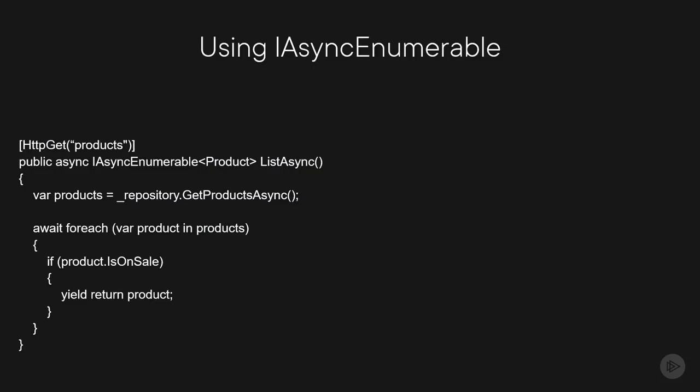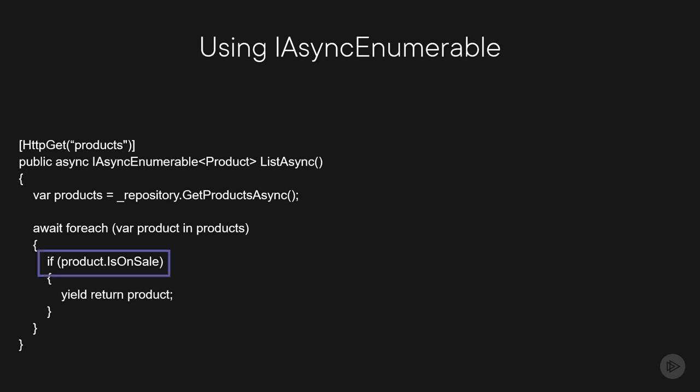Here's an example of what using IAsyncEnumerable might look like. When you return a method that is IAsyncEnumerable, the method must be marked as async and should return individual instances using the yield return keyword combination as shown here. So it's going to return individual product instances one by one as it receives them from whatever data source it's using. One operation that is supported by this scenario is the application of in-memory filtering or business logic.